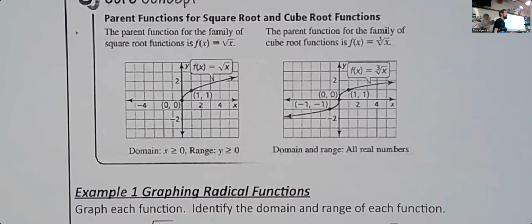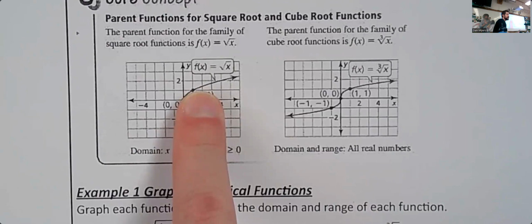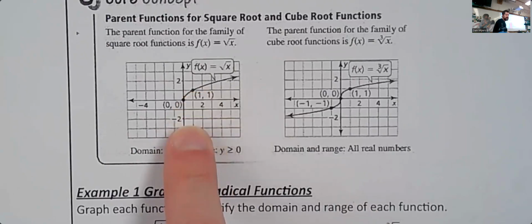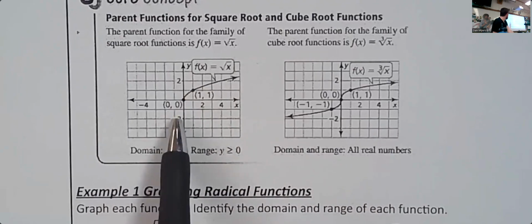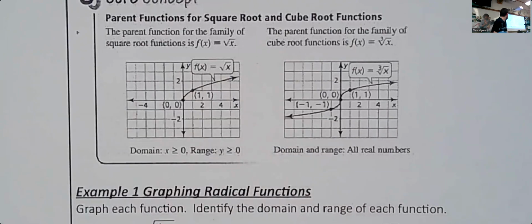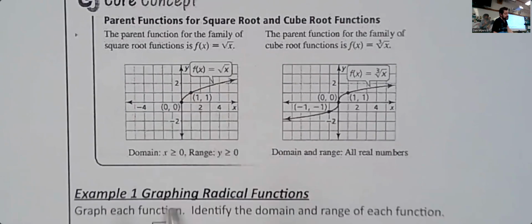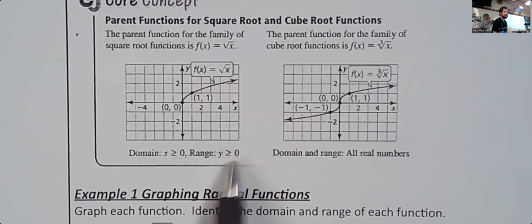And if we think about going back to what happens when you take square roots and cube roots, especially when we were solving them, where x could have maybe a positive or a negative. It might have 0, but it can't be negative. And that's why this one doesn't end up going into the negatives at all, is because you can't square root a number and have the value be a negative number. So therefore, we don't have that. It just doesn't work. And so that's why we start at 0. So the domain and the range are both greater than or equal to 0. So every value of x is greater than or equal to 0. Every value of y is greater than or equal to 0 because of that.